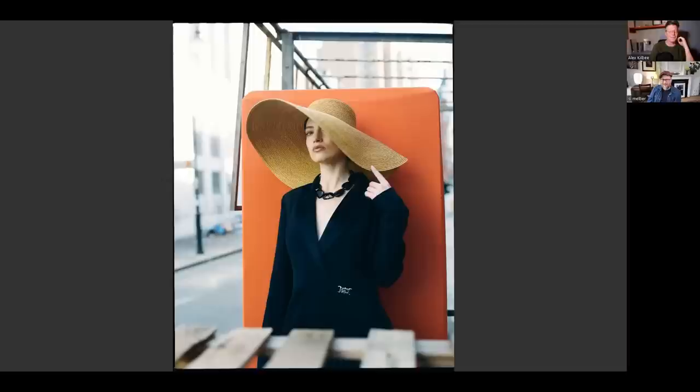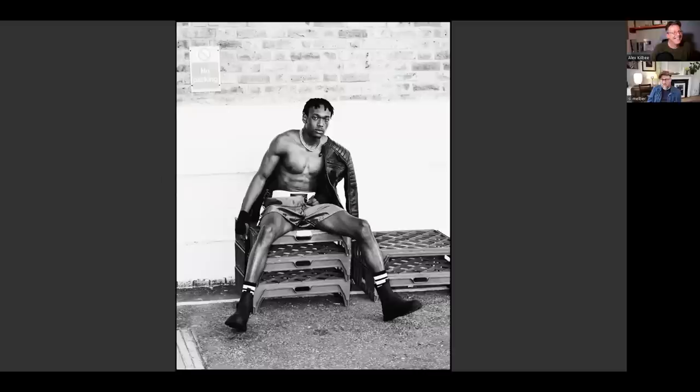I'll give you bread crates. Literally — this was shot just a few weeks ago, literally walked around the corner, and there were these bread crates. I knew what the model was wearing and I thought, yeah, it's just great. We had them standing on the bread crates as well a bit later on. Those sorts of things have so much texture, and I think it contextualizes the image — it's not a studio shot. There's something about it that just kind of says we just turned up, those were there, and let's shoot the image.